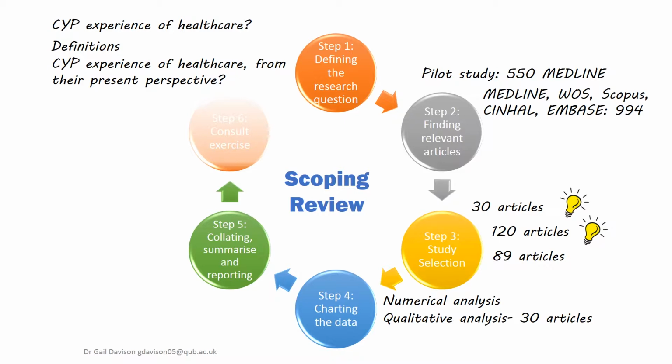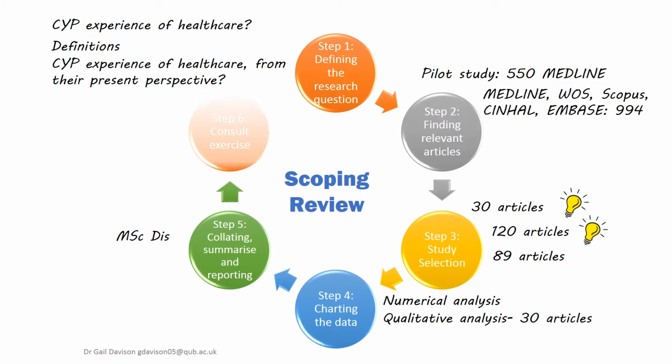Now, it was difficult for me because I had 89 articles, and usually with most scoping reviews, you might only end up with 20 or 50 articles. So it was a large number. Some of the papers within the scoping review do say that you can set a date when you will not include any more articles.